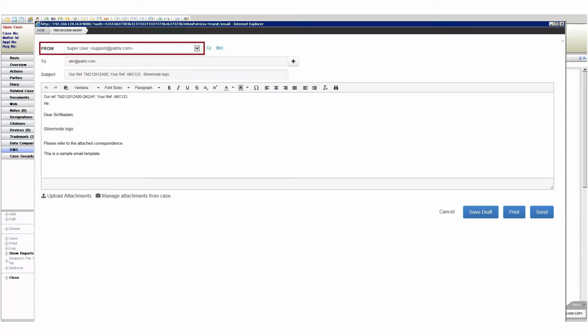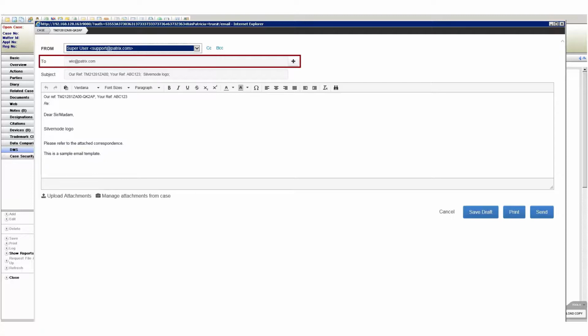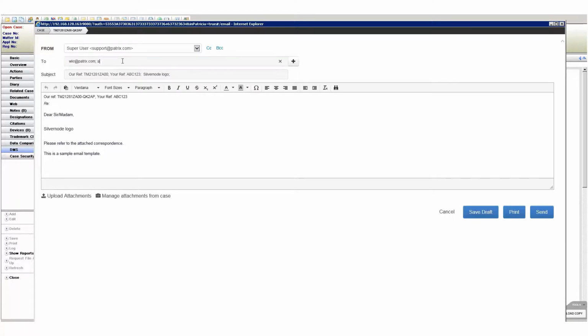Right at the top we have our From option. This is based on the earlier selection we made and can be changed. We then have our To field, which will be the recipient. This field can be configured to pull in email addresses directly from the parties page if you wish. Note that this is populated right now because my template is set up to pull in that information. You can of course add more email addresses by simply typing in the block itself.